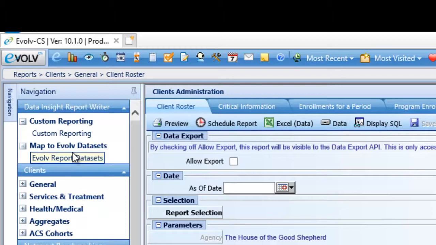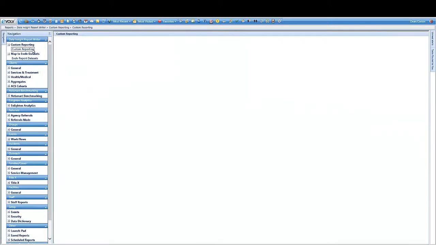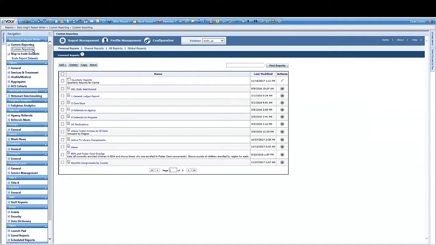The basics of this functionality is that it allows you to run a data insight report through the canned reports. What we commonly refer to as the canned reports are the bulk of the form set members in the reports module. They cover a wide variety of data in myEvolv, but they're limited to system views, which means they're limited to reporting on basic information that all myEvolv systems would have in common. Data Insight was incorporated a little bit later to allow customized reporting, but it's a third-party software, so while it has its strengths, it also has its weaknesses.